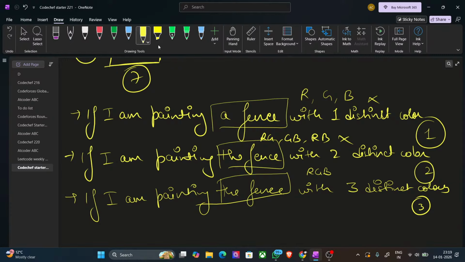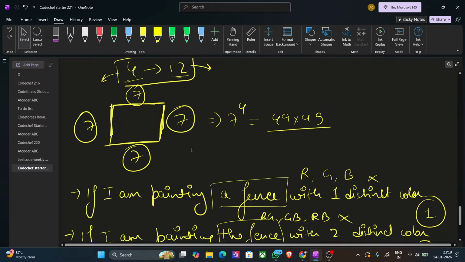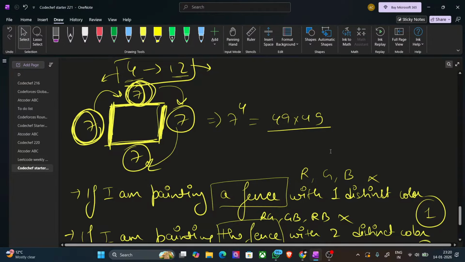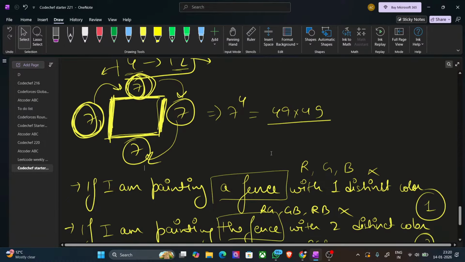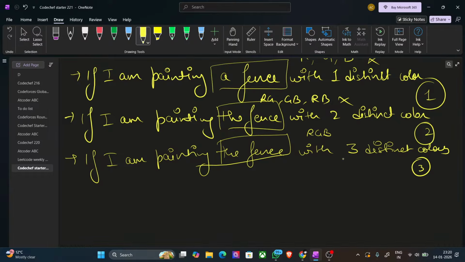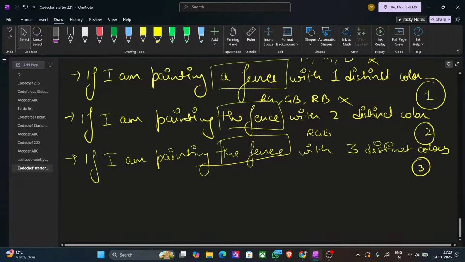Because what is our approach? Our approach is we will first work on a single fence, check all the 7 combinations, then call the recursion for the second fence, check all the 7 combinations, call the recursion for the third fence, check all the combinations, and then the fourth fence, check all the combinations. Okay. So we are first working on a single side. So our recursion will work on a single side only. It won't work on multiple sides at one time. Okay. So which means the cost 1, cost 2, and cost 3 is static.